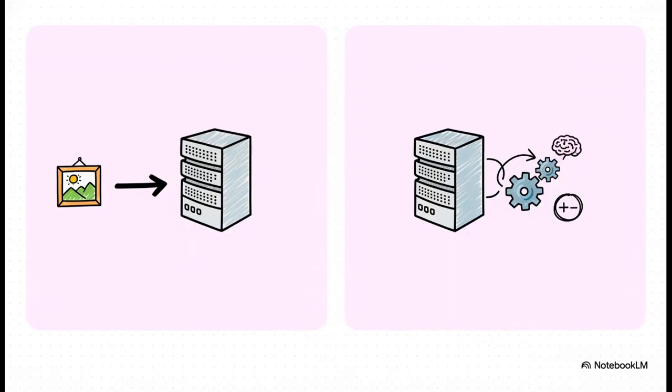Okay, so this is a really important distinction to make, especially between web and application servers. A web server is pretty straightforward. It just sends you the static stuff. Things that don't change, like a company logo or a background image. But the application server, that's where the magic happens. It's the one doing all the heavy lifting. It runs the actual code for things like your personalized YouTube feed or a complex search query. It's creating dynamic content on the fly, just for you.